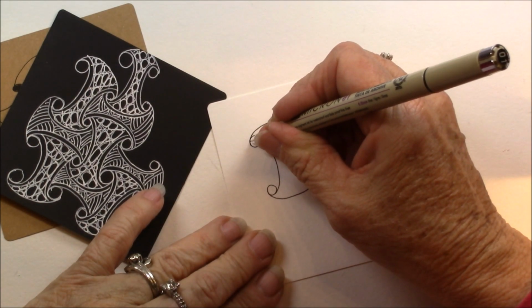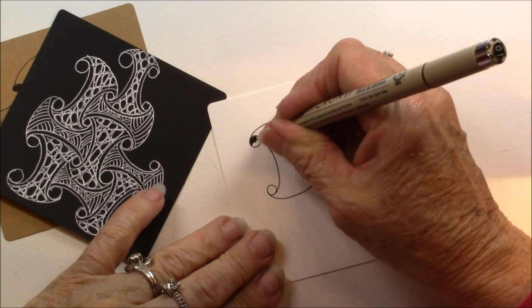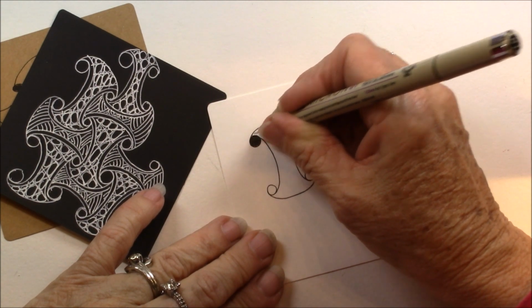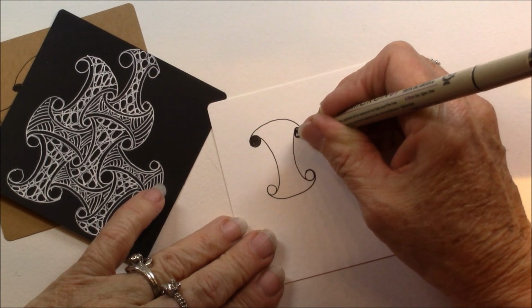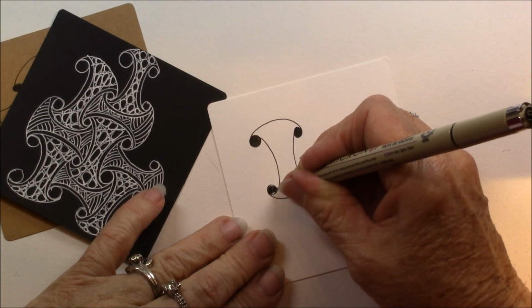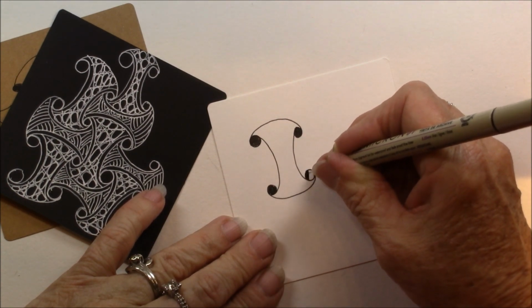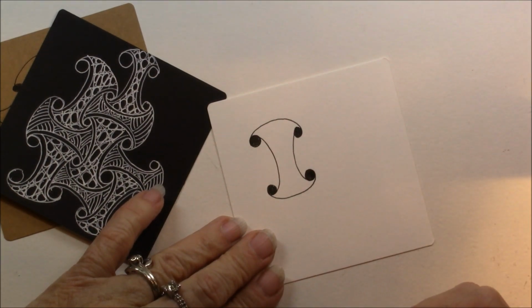Now I'm fond of coloring in these dots. I like the little drama, but if you're planning on doing some transcending or something else and you want less drama on your tile, you can have less drama. But I like that black and white drama that happens on a tile. So I'm going to fill in so that I have those dots. It'll just help you see it a little bit better also.